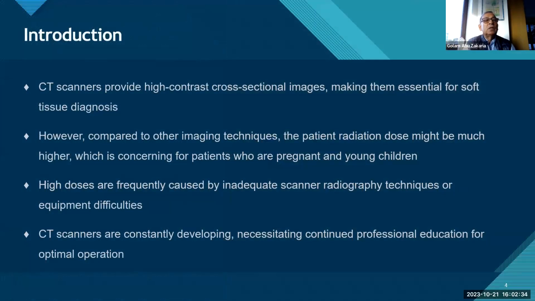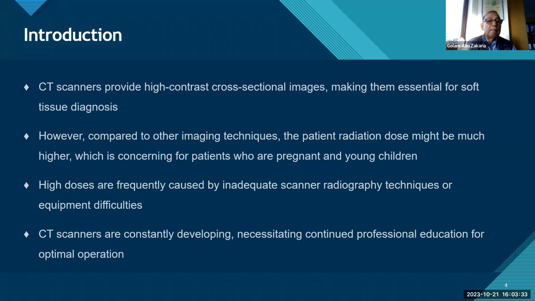Here I have given some points for introduction. CT scanners provide high contrast cross-sectional images. You know this, making this essential for soft tissue diagnostics in contrast to normal radiology. Compared to other diagnostic techniques, the patient radiation dose might be much higher. Yes, this is actually another concern, especially for pregnant and young patients. Kathrin gave very nice lectures where she described very elaborately, in the case of newborns and pregnant women, how you can calculate and what is actually the whole problematic.